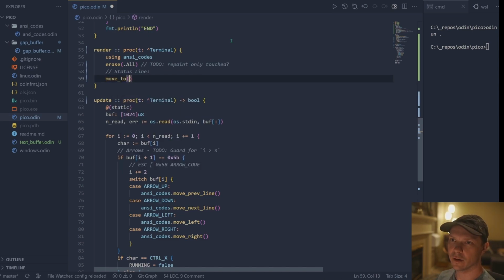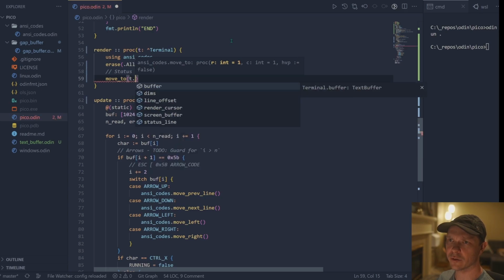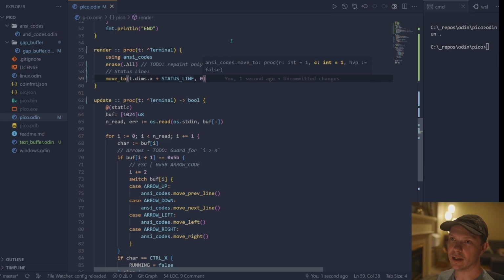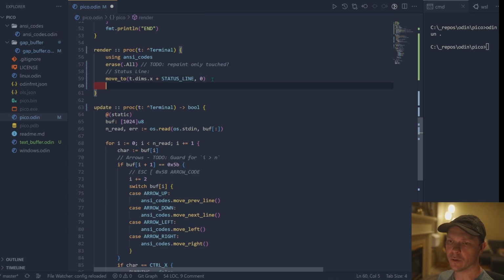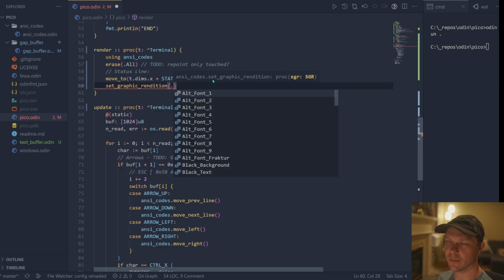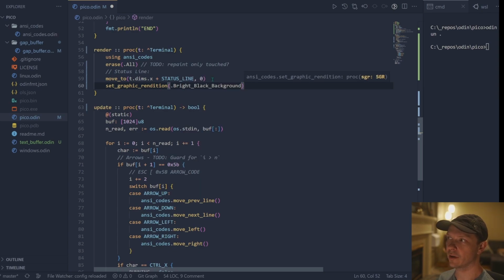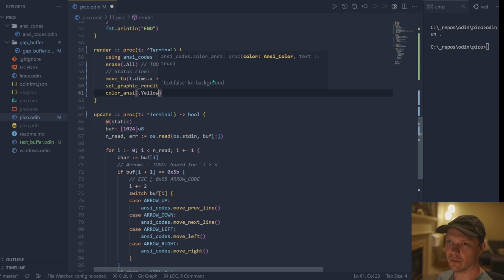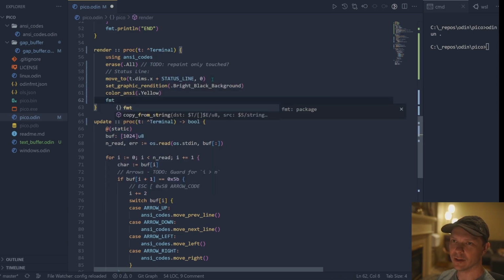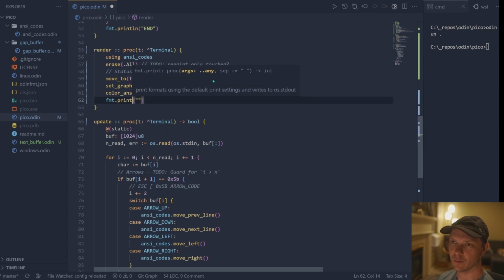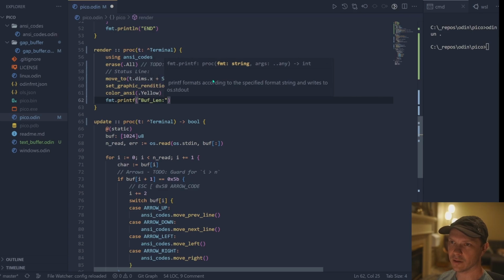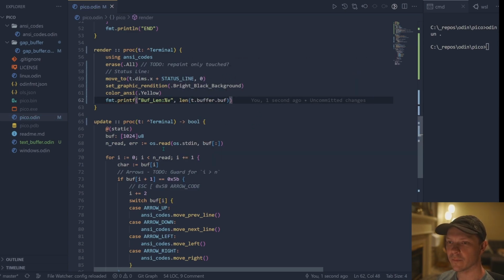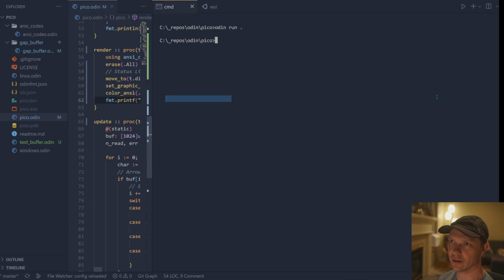All right, so what we want to do is move to terminal.dims.x. We're going to go to the end row. But remember, that one place I was saying we need this is we're going to go on to the status line. We can do set graphics rendition, and I'm thinking bright black as our background. Change it up, right? I could use the same thing, but oops. Color fancy, and I don't know, let's do yellow. Okay, so our status line is yellow and gray. Let's just do this dot print for now. We just do printf buff then is %v, and that's t.buffer.run. That, in theory, gets us where we're printing a status line. So let's go ahead and try that.